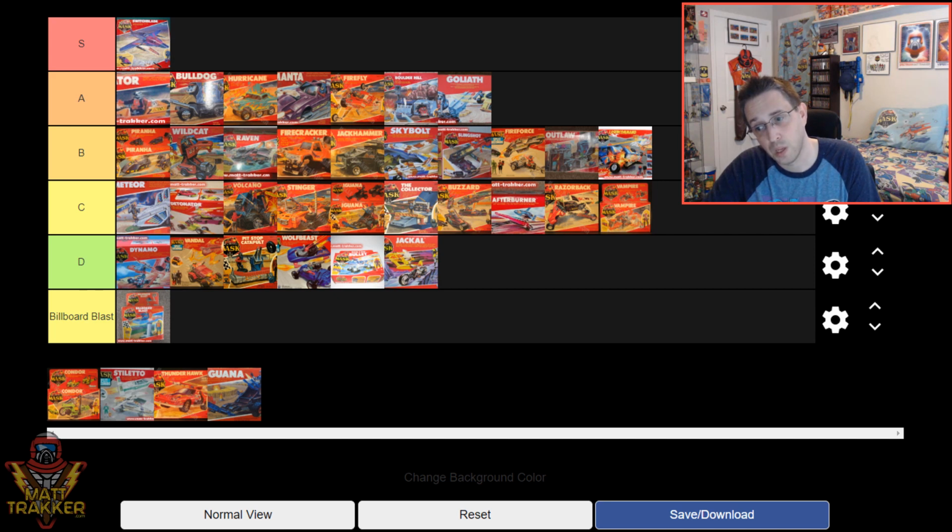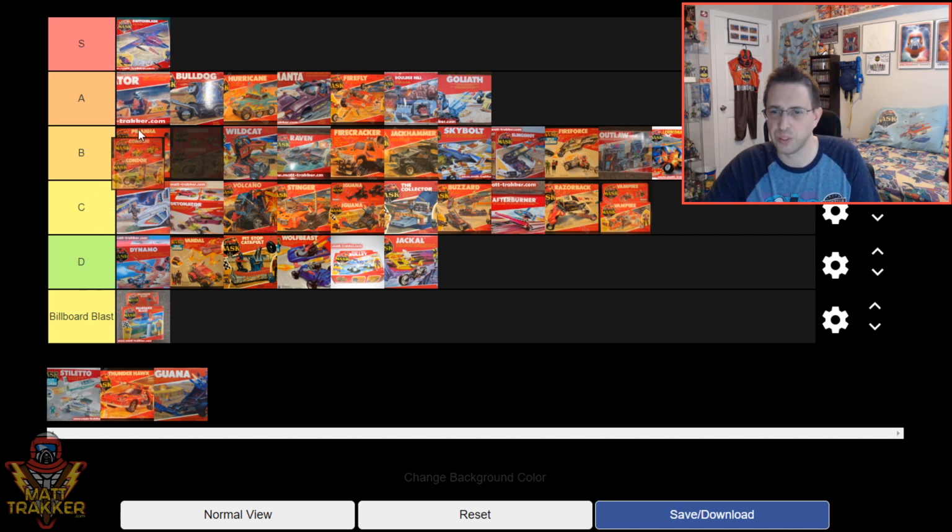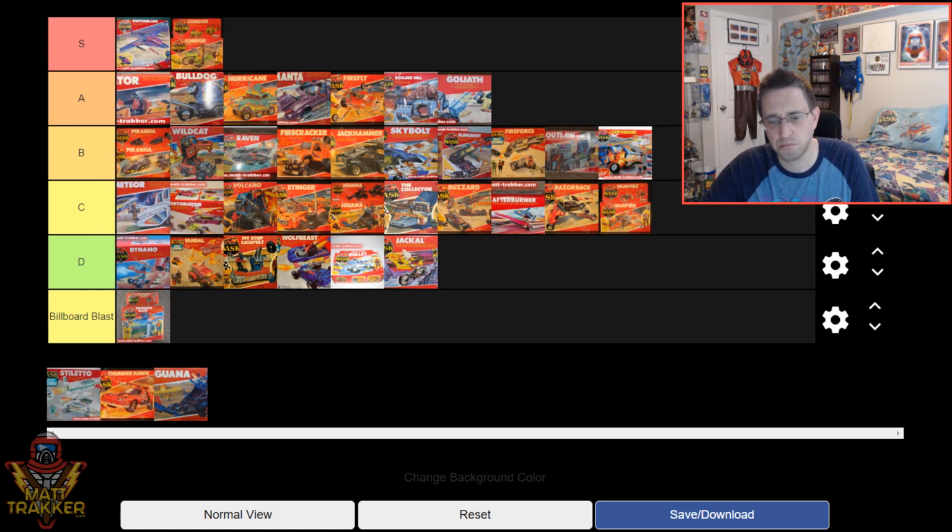Condor. Condor holds a special place in everybody's heart. As I mentioned with Piranha, it was one of the ones that you first got. The parts on it really hold up. They don't break easily. It's got Brad Turner in it. Perfect. Right up there.